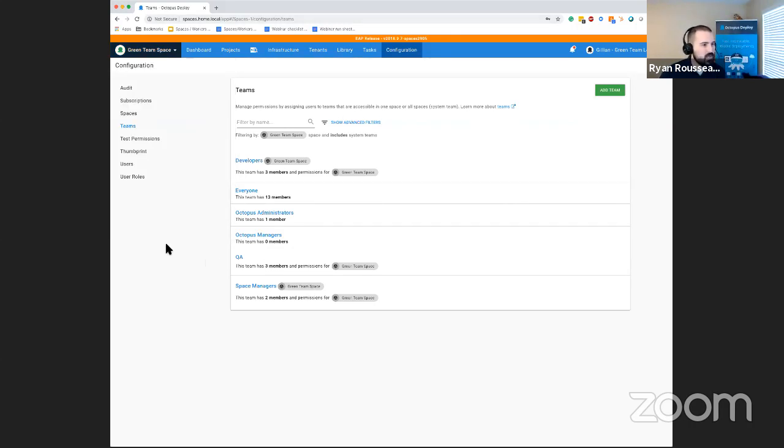Can libraries span spaces, e.g. step templates and packages? So can we share those library elements, packages, step templates, variable sets across spaces? Not at launch. I'm not sure I mentioned, but Spaces is launching in January. What we'll be doing is taking on some feedback, but by default, nothing in the library will be able to cross spaces. You'll be able to create them, similar to Bob's sandbox. If he wanted to do some testing with scripts from a different space, he can copy and paste those over. But no, there is no way to share those just now.